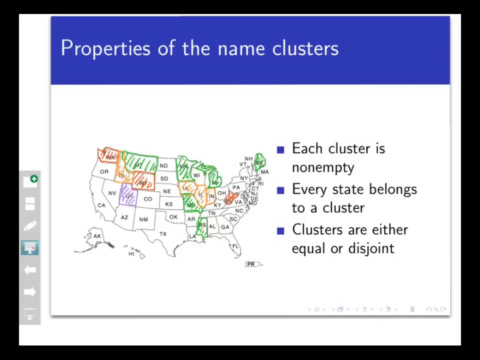And thirdly, notice that the clusters are either equal or disjoint. If you have any two different colors here, any two different clusters, there's no overlap between them if they're different. So what these clusters are doing here is taking a set that has an equivalence relation on it, and then using the equivalence relation to group together elements of the set that are quote unquote like each other, and to do so in a very neat and tidy sort of way.